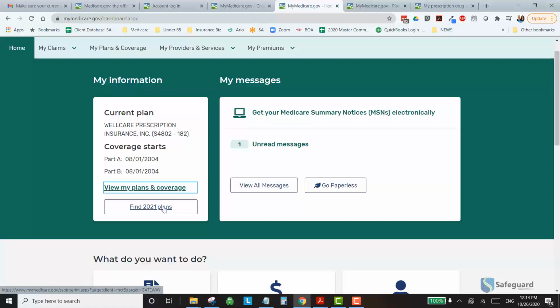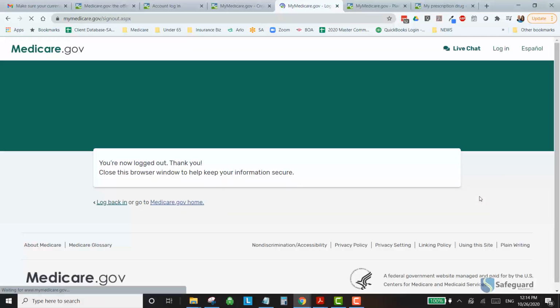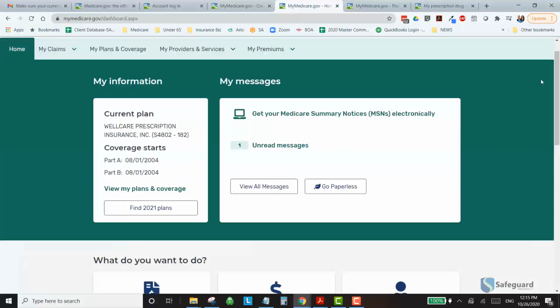So let's just say that she's on a prescription drug plan. She wants to compare her cost, maybe the premium she's paying for that plan, the deductibles, what the co-pays are, when she's going to hit the donut hole, which pharmacies. There's a lot of different information, and like I just mentioned, it's very powerful, and I want you to take an opportunity to look at this. The other thing, it just said, thank you, you're logged out. So great. Now that we're back and we're looking at her prescription drug plan, we could say find plans for 2021.